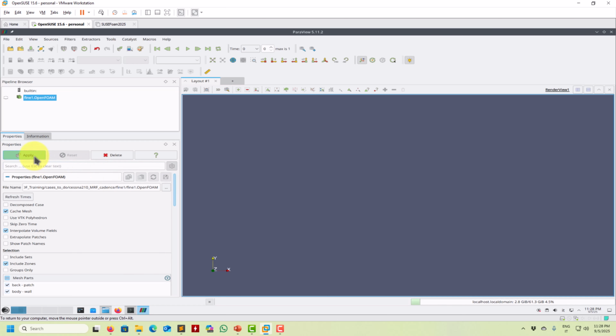So let me open this one, let me click here and apply, and let's wait. And this is painful. You will see it, this is at 7.8 million cells, and it takes some time to load the data. You see, it starts to load, and let's wait.